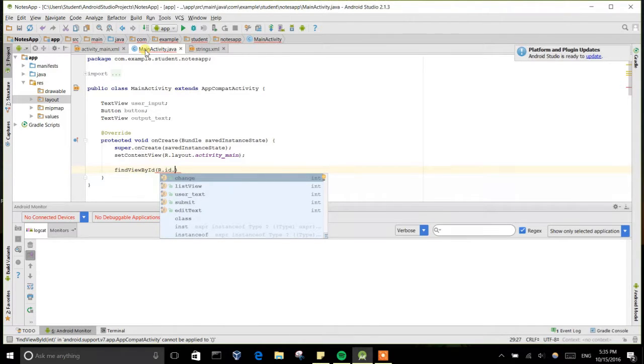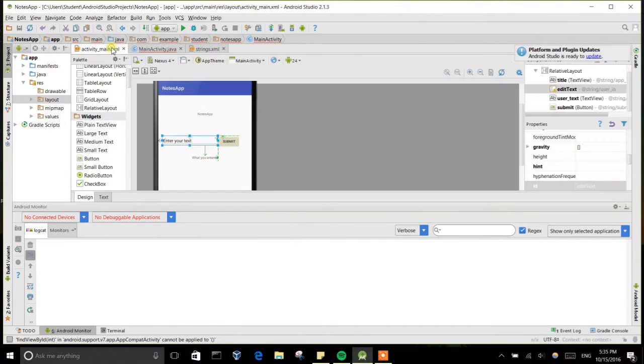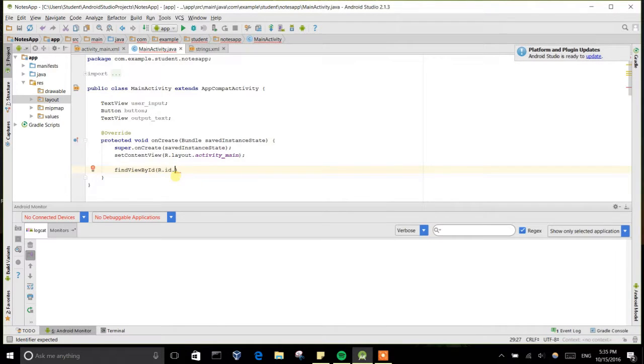And after I do that, you can see that these IDs that I gave our unique elements pop up in this screen. So I called this thing edit text, so that's what I'm going to put in here. Now we need to store it in this object, user input. So I'm going to say user input equals, and you can see right now it's yelling at me because I actually have to cast this object that it's giving me to a text view. And just like that, we now can interact with this element within our XML file inside of our .java file.